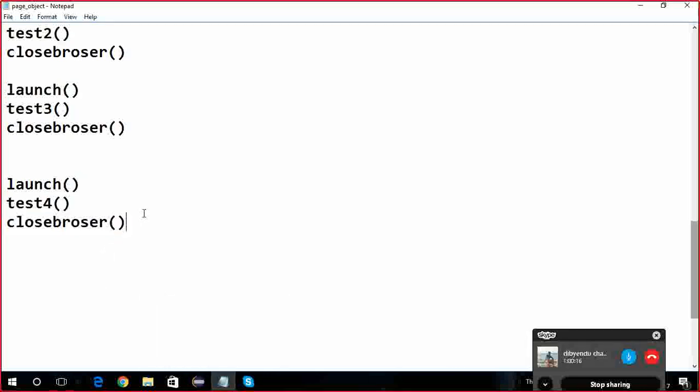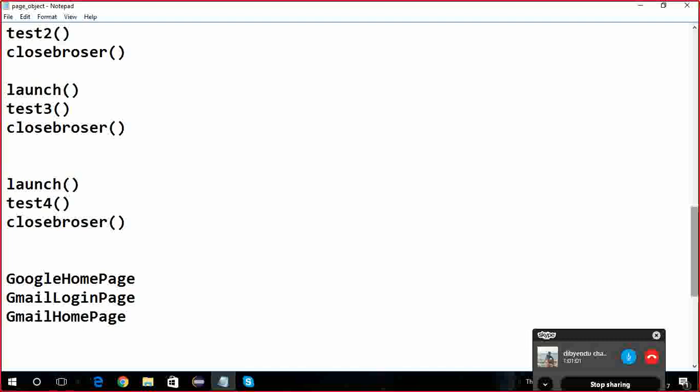Now, we are going to discuss page objects, okay? Each page. Now how many pages are there in our web application? We saw just now, 4 or 5 pages are there. What are those? One is the Google home page, right? Another one, the login page or Gmail login page, okay? Another one, after the Gmail login page, what is the page? Gmail home page.